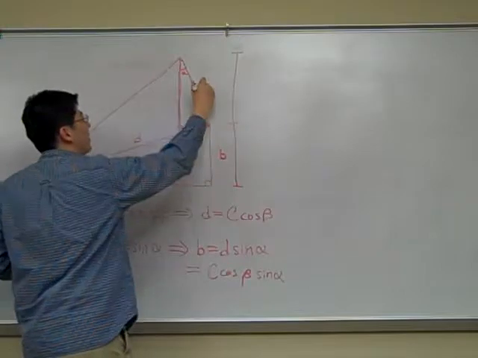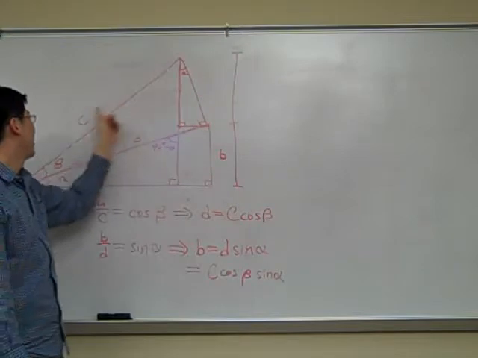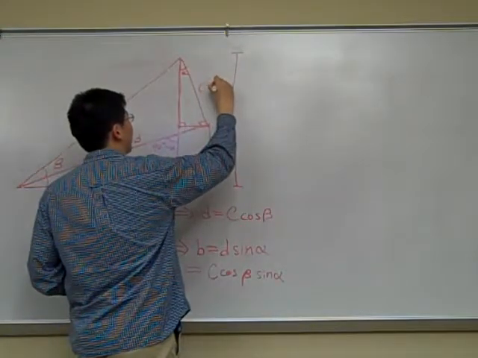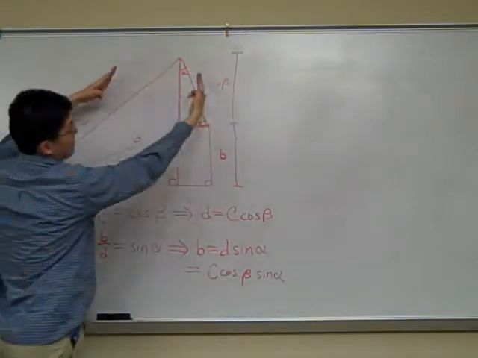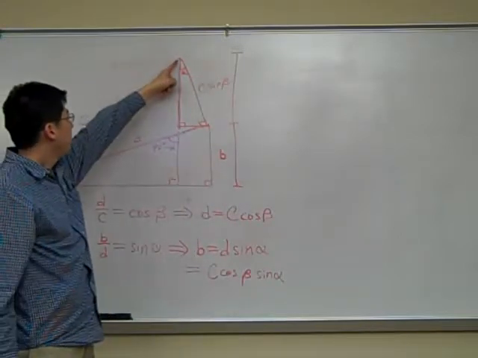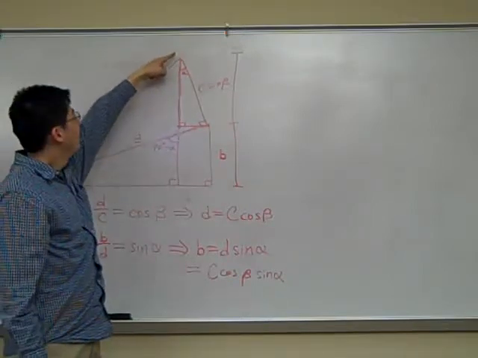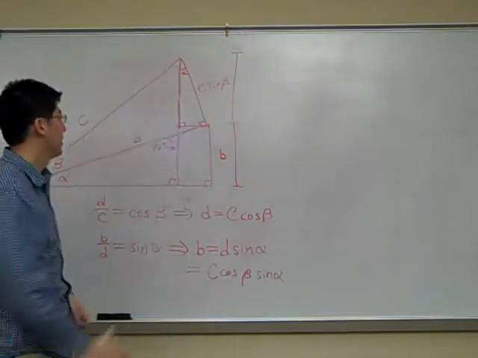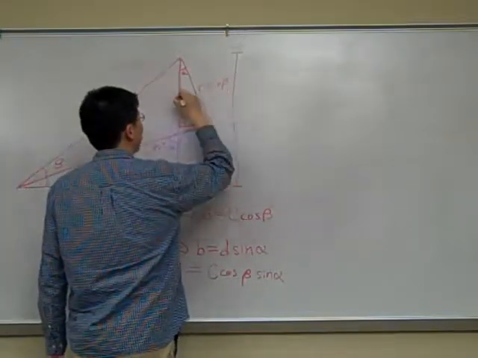I'll let you work through the details, but going through the same steps, the opposite divided by c is sine of beta, that means this length here is going to be c sine of beta. This one divided by this one is going to be sine of beta. So now to find this length, we know the hypotenuse is c sine of beta. This is the adjacent side to the angle. Okay, so let me just write this down. Let's label this one as D, and let's label this as E.